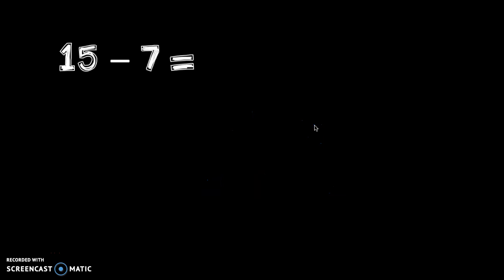Let's try it again. This one says 15 minus 7. Go ahead and erase your board or find a new spot in your math journal because we're going to go ahead and try this one. All right, what number are we going to start with to start our jumps? Yep, it's going to be the one that we're subtracting, and we're subtracting, you've got it, 7. So I'm going to go ahead and write a 7. Can you go ahead and draw a jump and then show me where you're going to land?